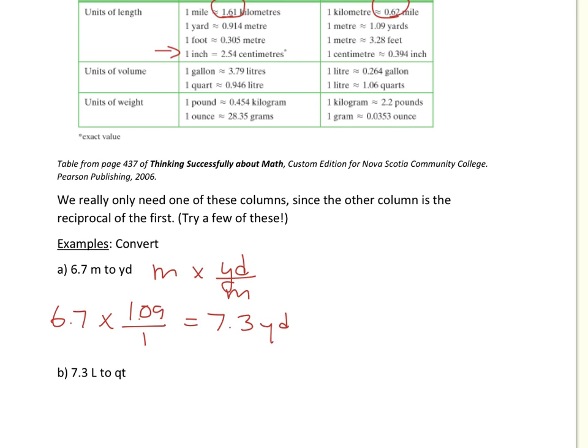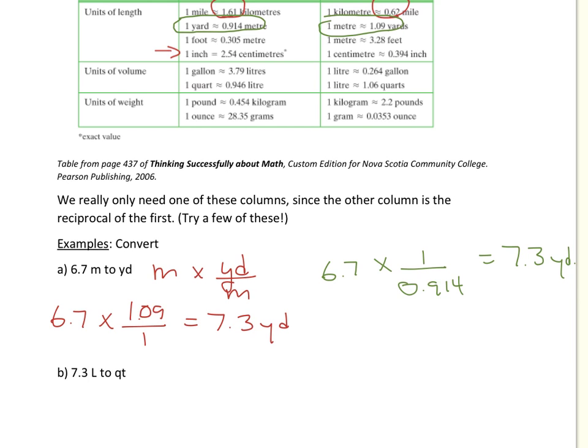Now, we could also have done this yards over meters. We could have done it differently. We could look at the other half of the chart. I'm going to just switch to green here a second. We just did this one where we did 1 meter equals 1.09 yards. If we do this one instead, you'll notice that we get the same answer. We could have gone 6.7 times, and we're thinking yards over meters, so 1 yard is 0.914 meters, and we end up with 7.3 yards again. Okay? So to 1 decimal place, at least these will be equivalent.